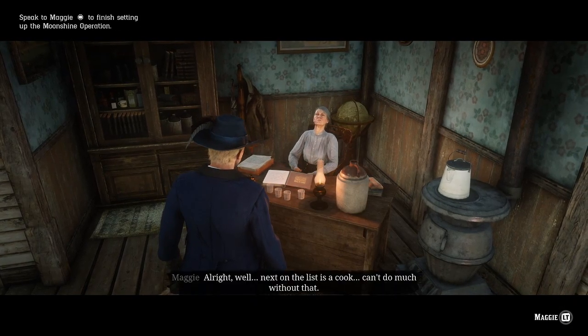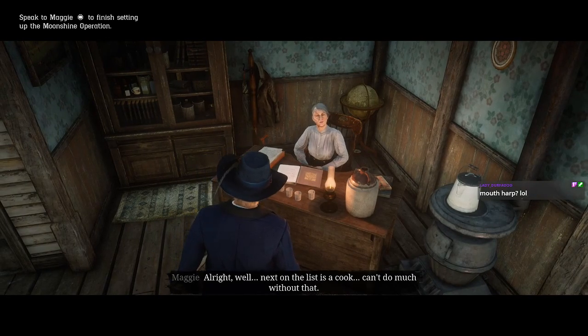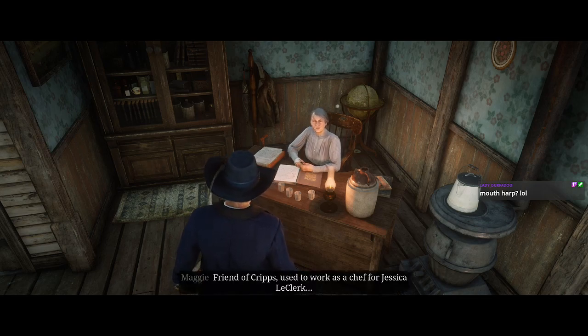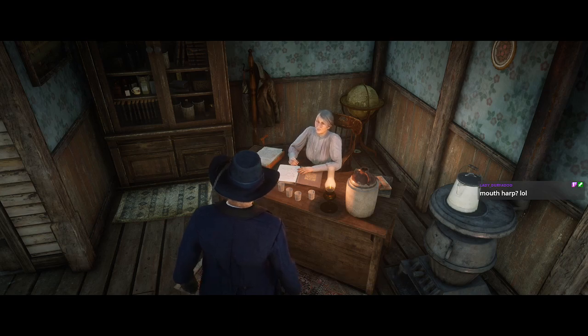All right, well, next on the list is a cook. Can't do much without that. Yeah, Juice Heart. He sold his soul to the Braithwaites. Or Mouth Heart, either way. A feller called Marcel. Marcel Lewis Wallace. Used to work as a chef for Jessica Leclerc. But he comes from a long line of French distillers. Ah, the French. Seems to know what he's doing.